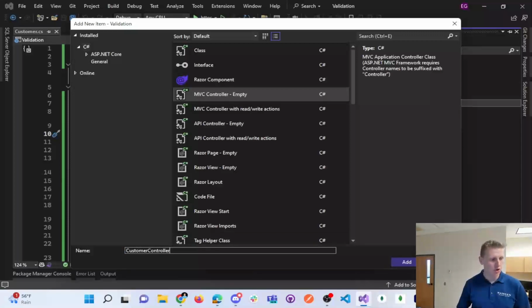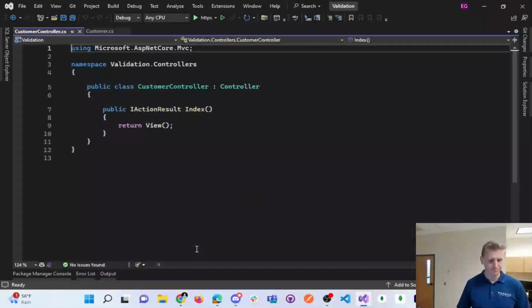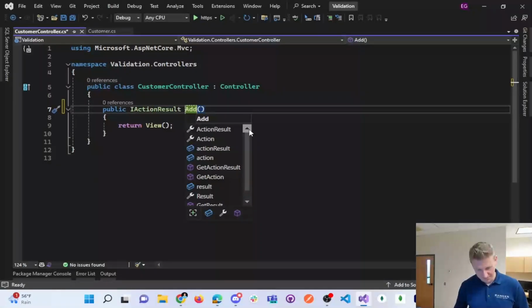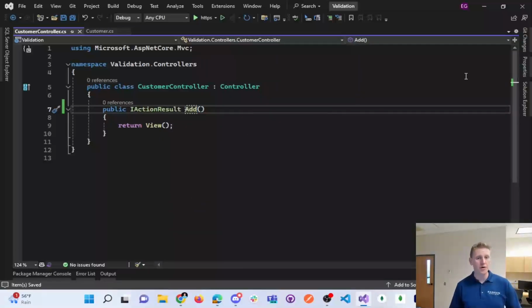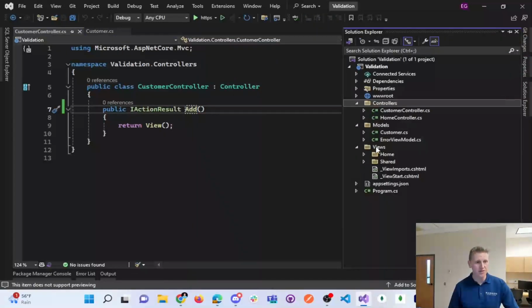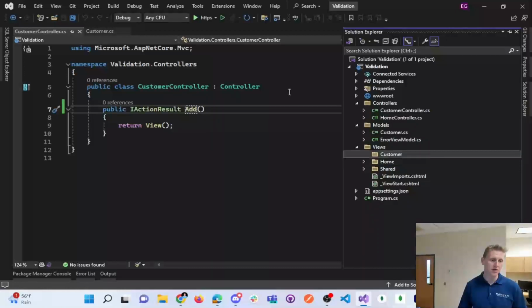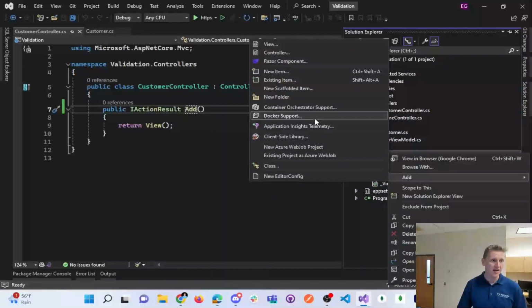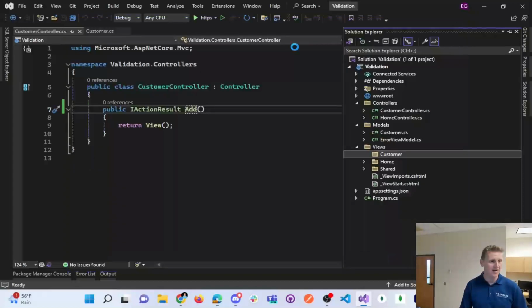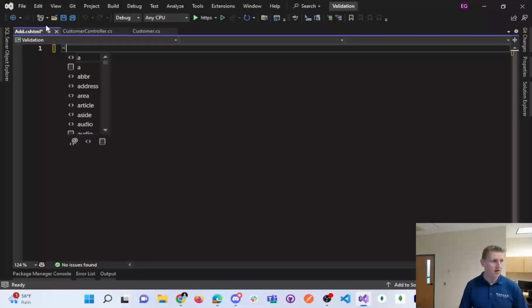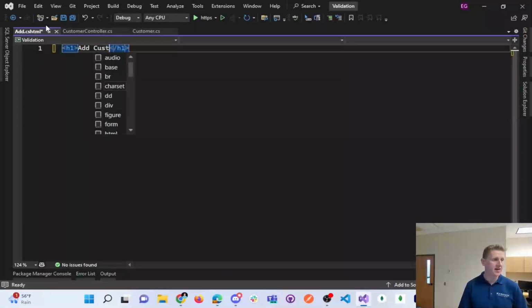Customer controller. And let's just pretend like we have an add method. And therefore, we need an add view. So let's go views, right click, add a folder for customer, and add a view called add, so that we can H1 add a customer.